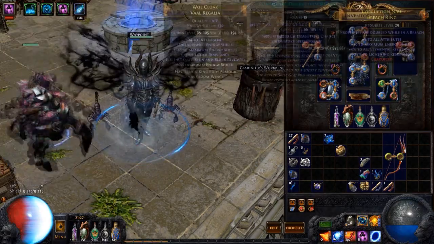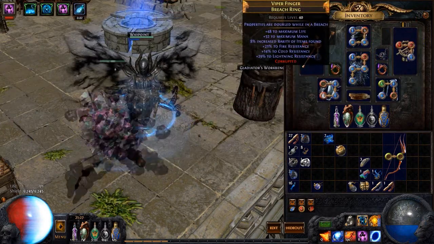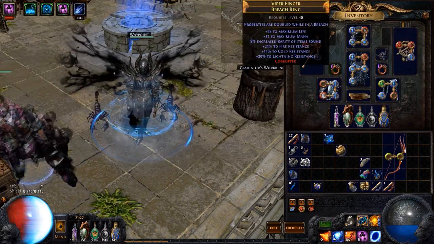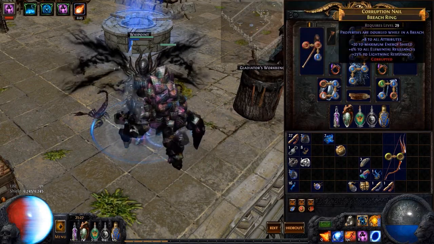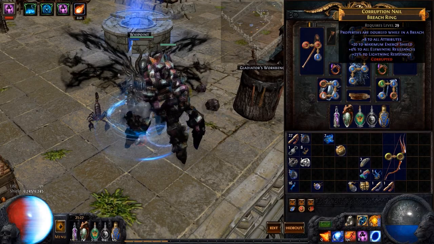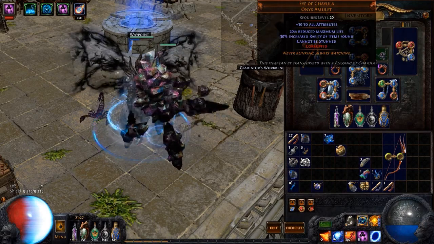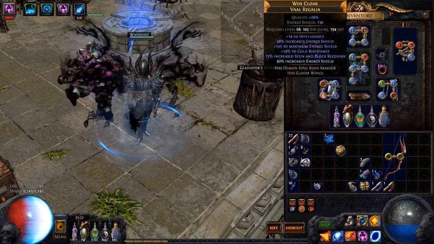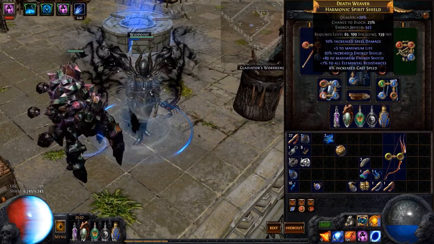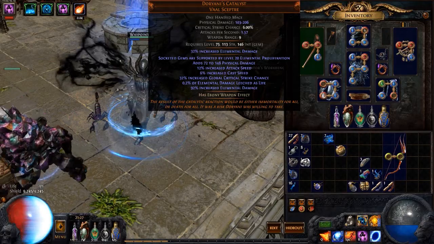My gear is very simple. I got these two rings so early on, but they've been carrying me really well, especially when I farm breaches. These things all get doubled, like the energy shield goes up to 40, which is fantastic. Out of all this gear, the most expensive pieces are going to be your chest piece, Chayula, and Doriani's Catalyst.